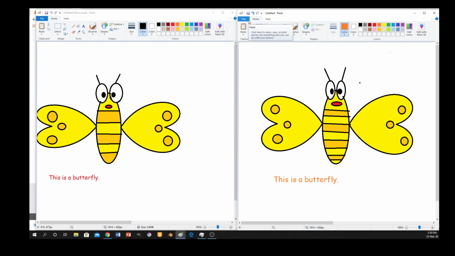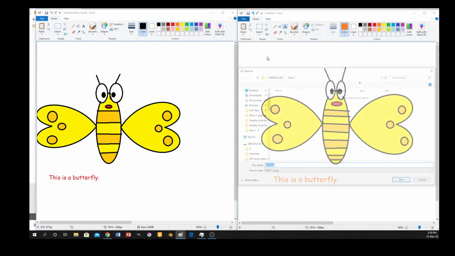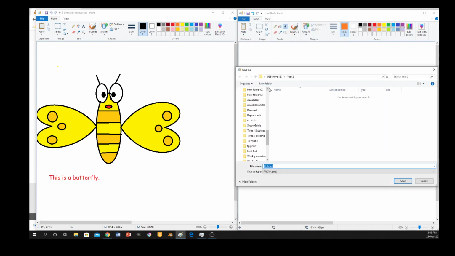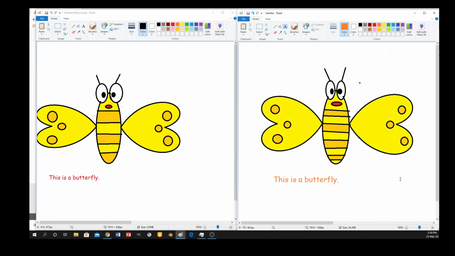After you are done, wait on, hold on. I'm not done yet. Students, I did not save it. I want to save it. File, click on Save As. Always click on the desktop. Write your name and save it. Come on now. Get back to your Paint programs. Start making your butterfly and send it back to me. Come on. Thank you.